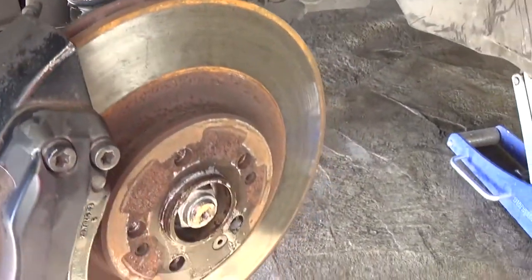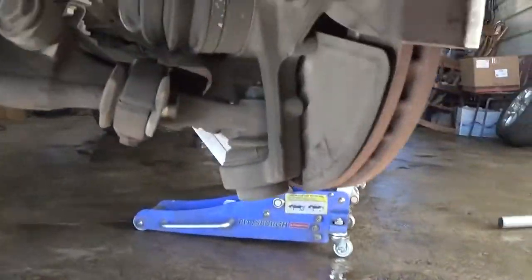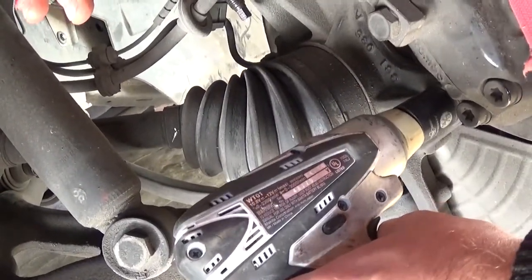And now on the back, let me get a better view. There are two bolts, I think 21 millimeter in our case. The ones right here and there, these two, we need to take those off. Okay, off.